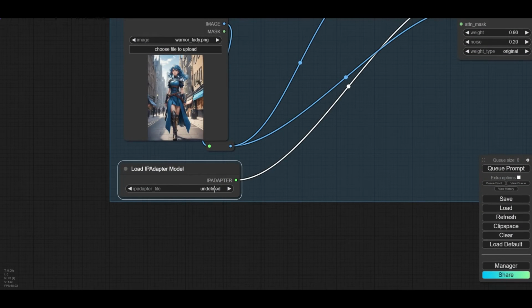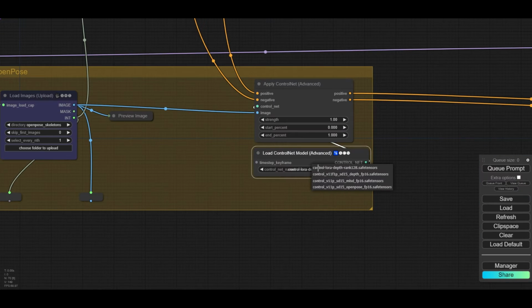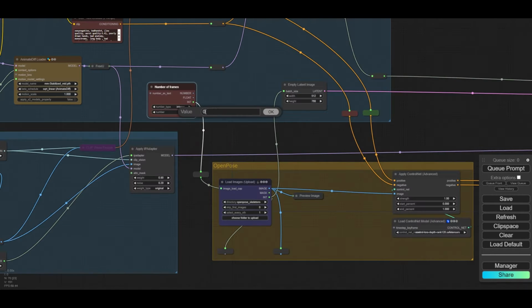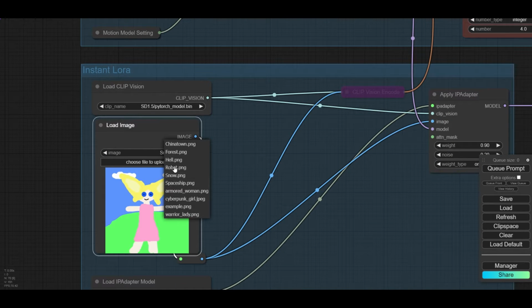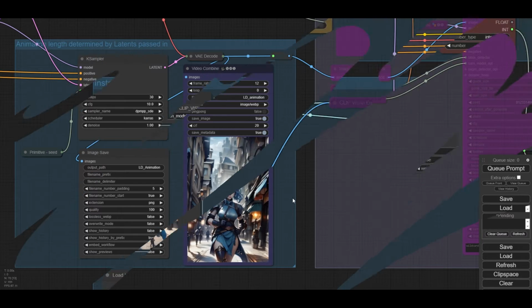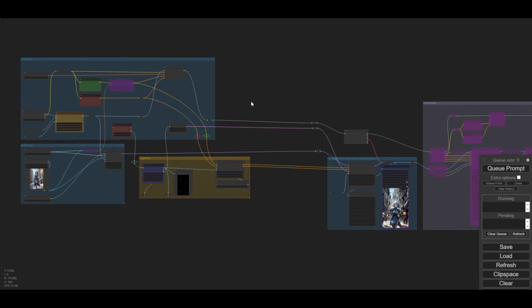After installation of the models, click on the refresh button. Then, check that the correct models are loaded in each of the different model loaders. Start with a short test of 4 frames to see that the workflow works. Use any image you want to test the Lora. Once we know that the base workflow works correctly, let's start with creating the Lora scene.